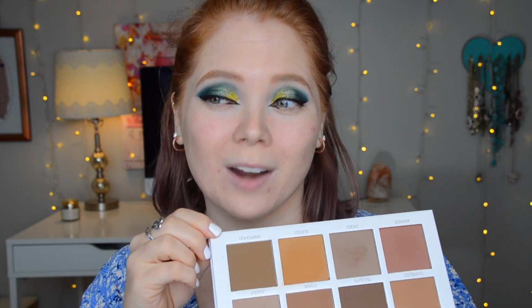Now, I have used this one other time, and it looked amazing. Everything turned out so spectacular. I couldn't even believe how chiseled my face looked. When I first used it, I used it under foundation as well as on top of foundation, because I know Scott does that, even though they're powder products. He does put foundation on top of them. So I'm gonna do that today. I know I already have a layer of foundation, but we're just gonna pretend it's moisturizer and proceed.